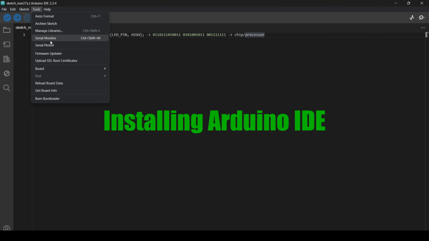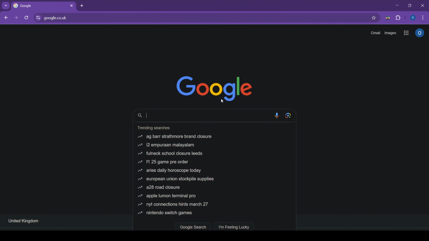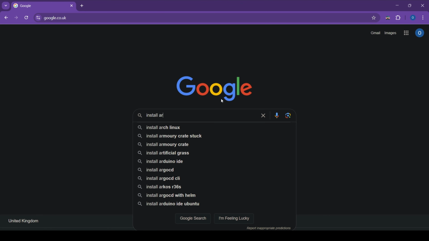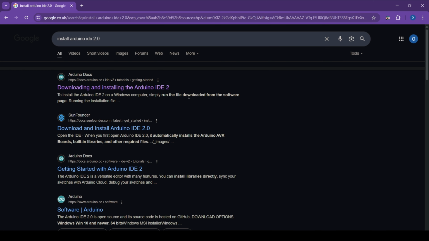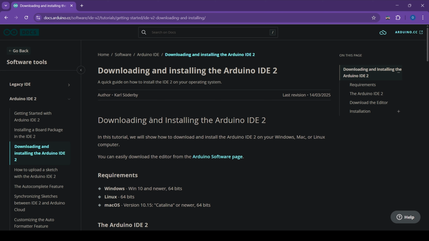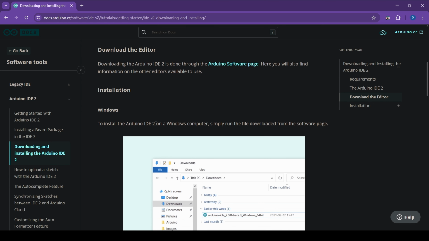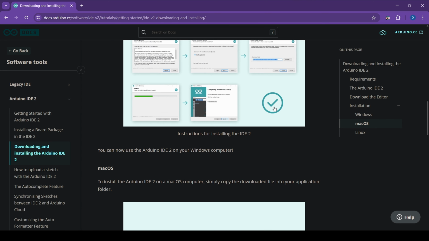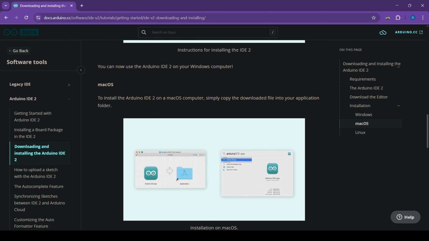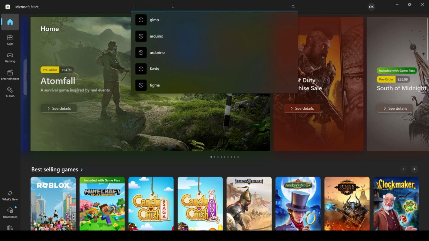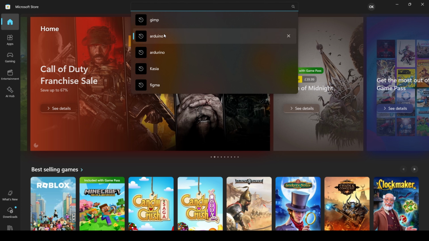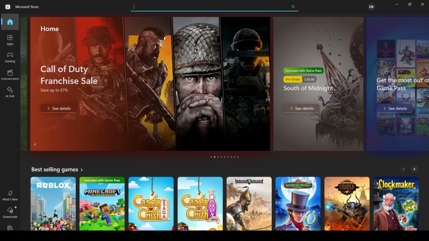How about installing Arduino IDE? Seems pretty straightforward, just like installing most other programs on your computer. Just search around for installing Arduino IDE. Make sure you look for 2.0, because that's the later version. You don't want to get the first version. It's much slower, not quite as nice. On the official site, you'll see instructions for every type of operating system. You can see for Windows, it's pretty straightforward. You get the installer. Although we would recommend just using the Windows Store on your laptop, if you are on Windows, of course, and just search for Arduino. Make sure you spell that correctly, of course.